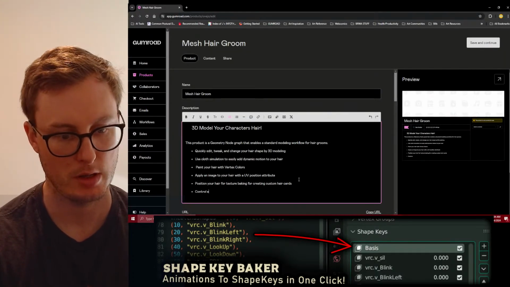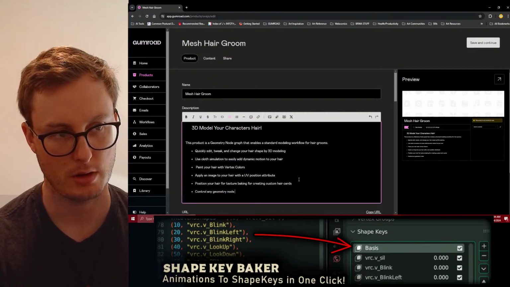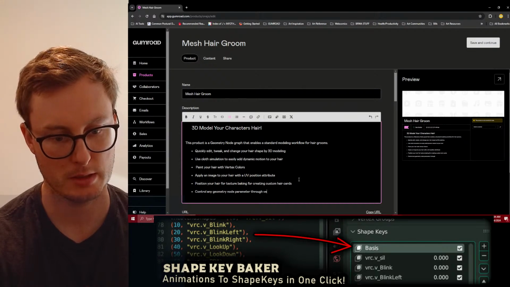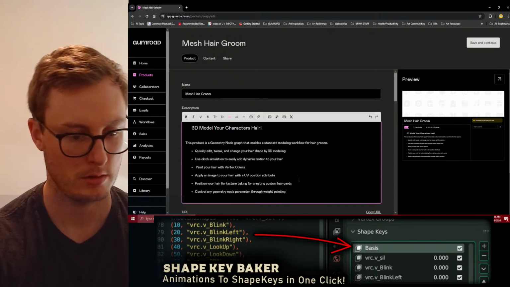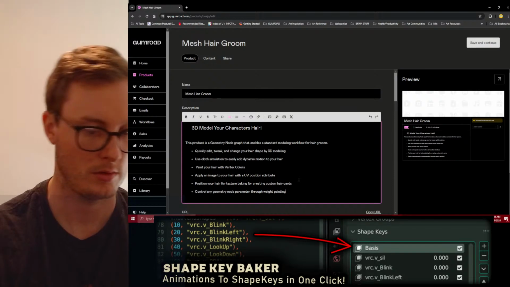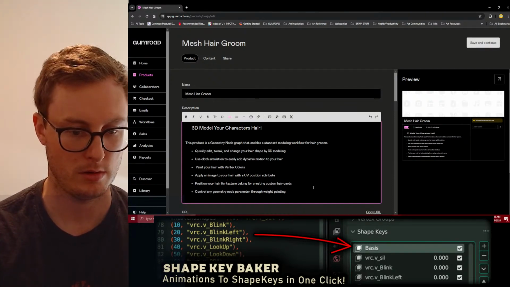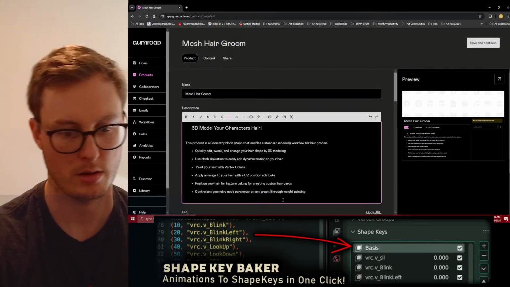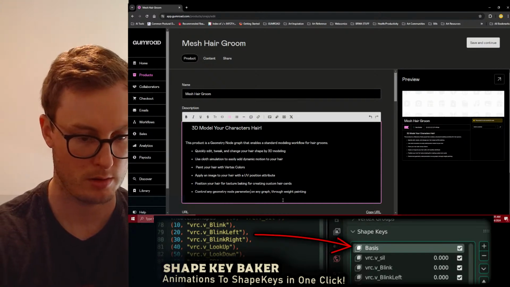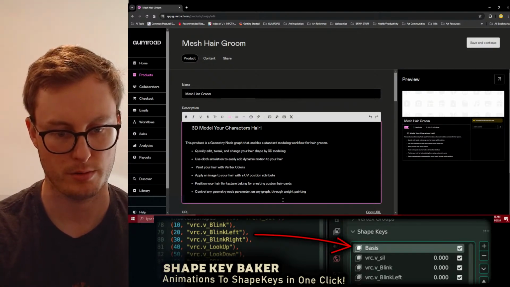Control any geometry node parameter on any graph through vertex group painting, through weight painting.